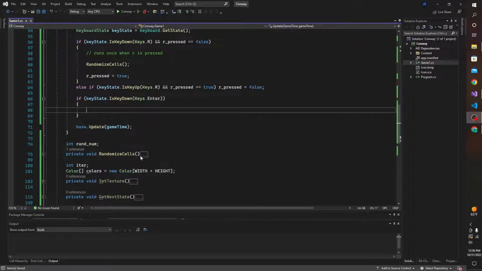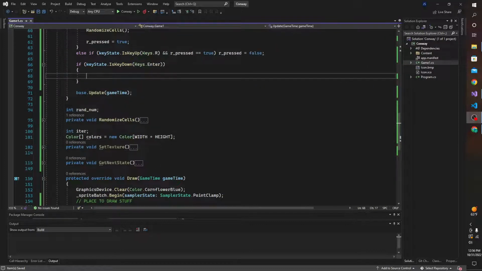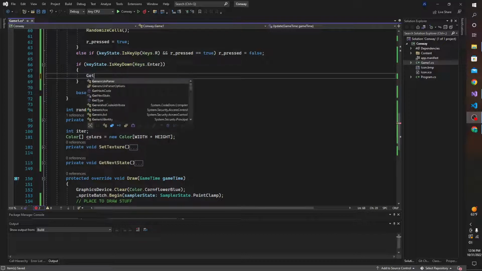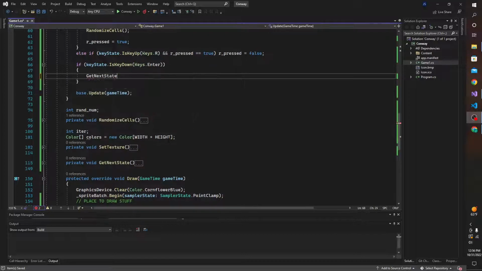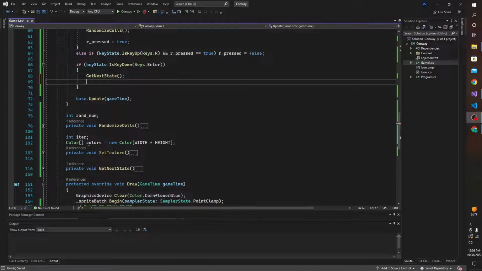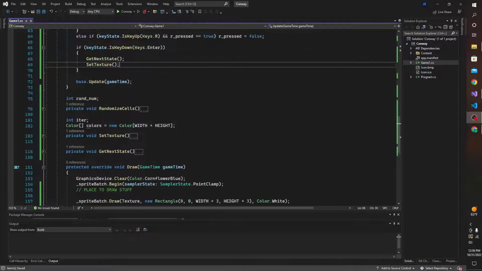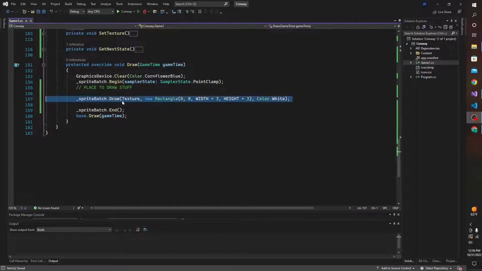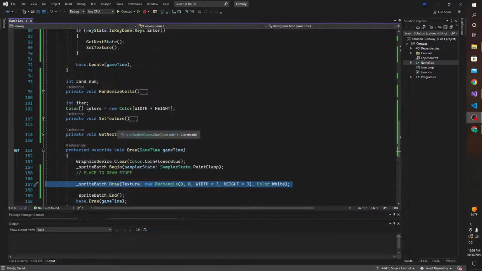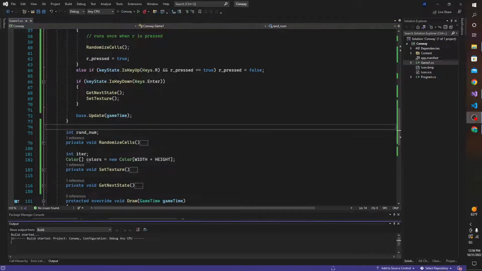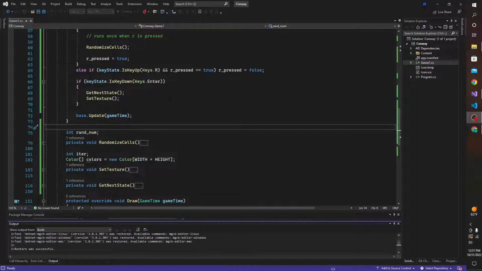The order matters. We're going to want to get next state and then set the texture, and then it'll draw down here. If I got this right, it should work perfectly fine. I hope. And if not, we'll get an error and we'll fix it and it'll be fine.